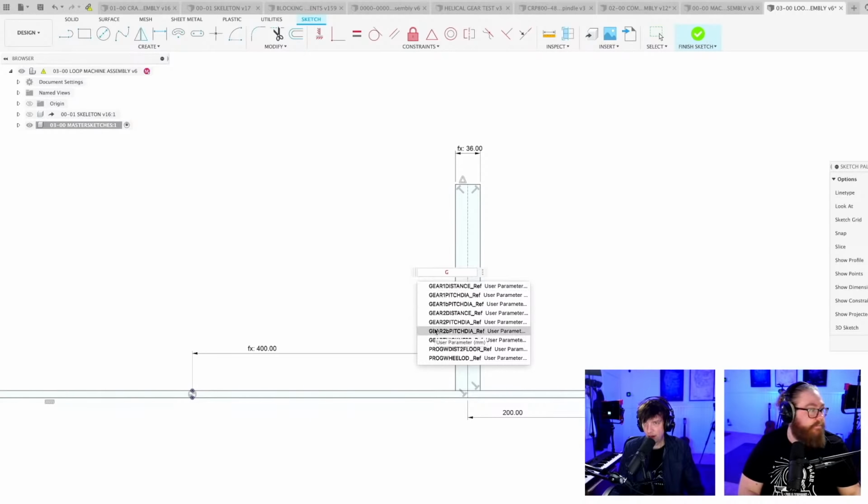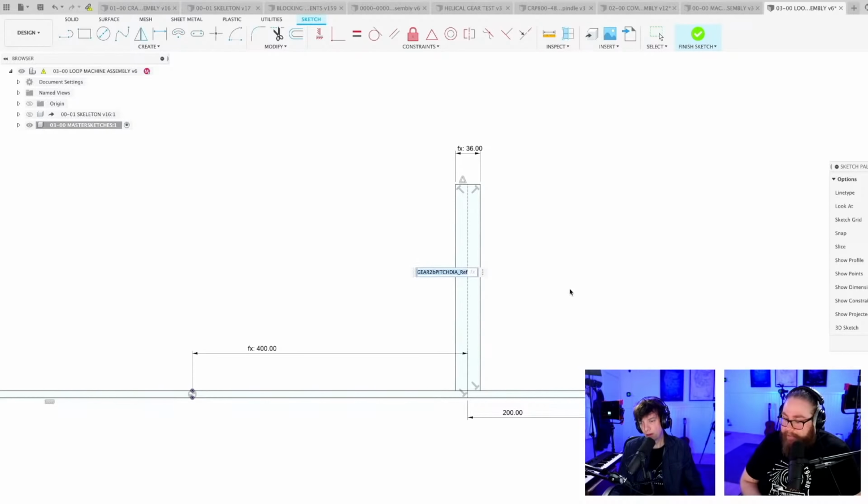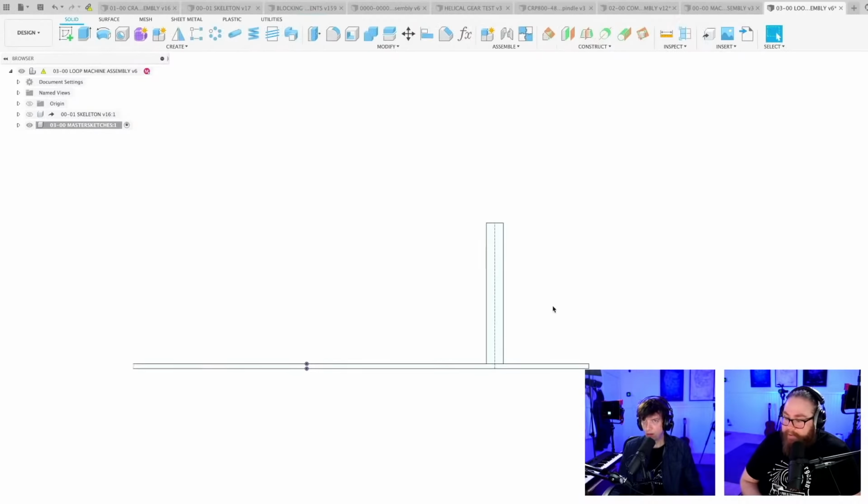Gear. Something feels wrong here. It should be bigger. I'm learning stuff here as well. It should be 800. Wait. Okay, so I'm a little bit confused.